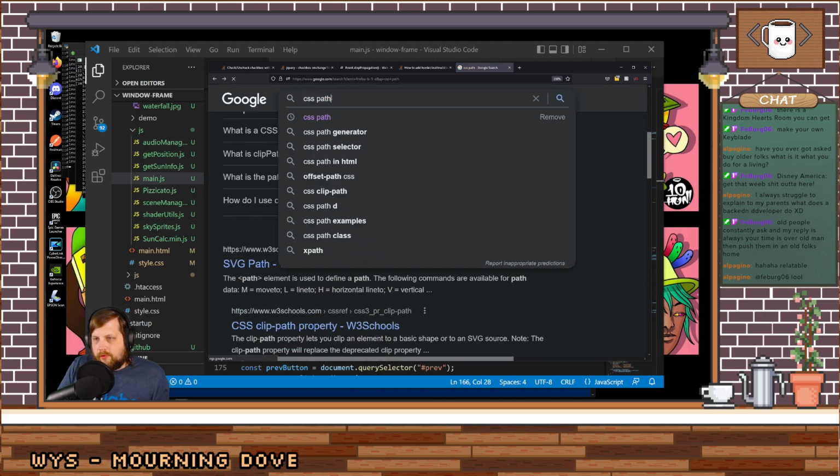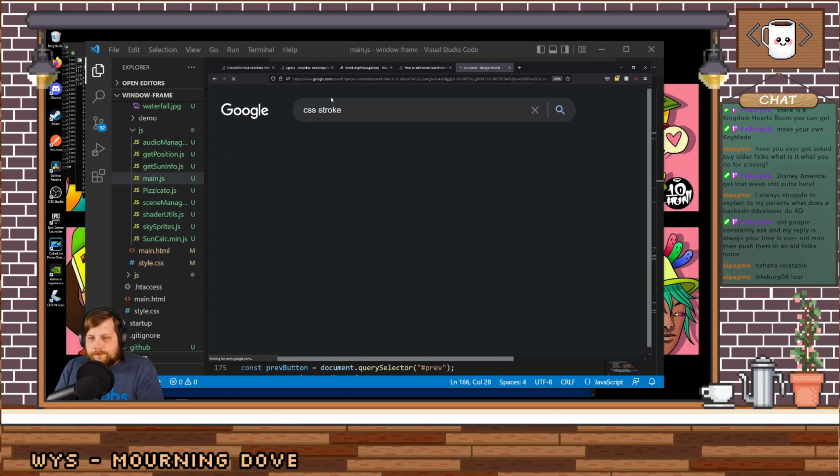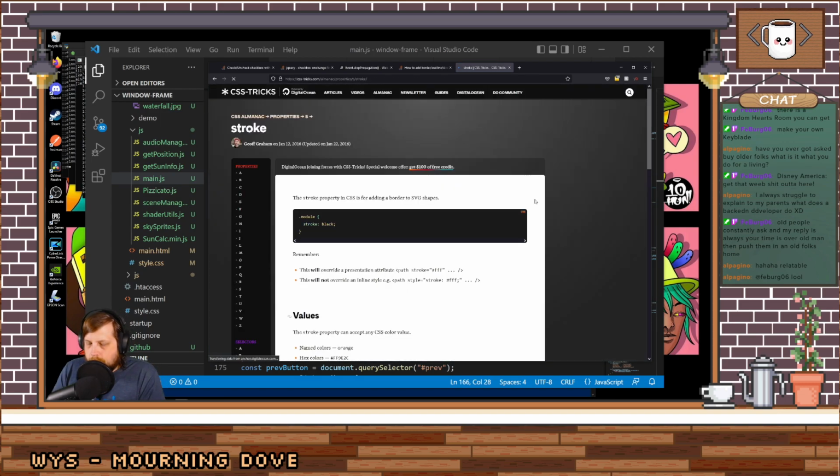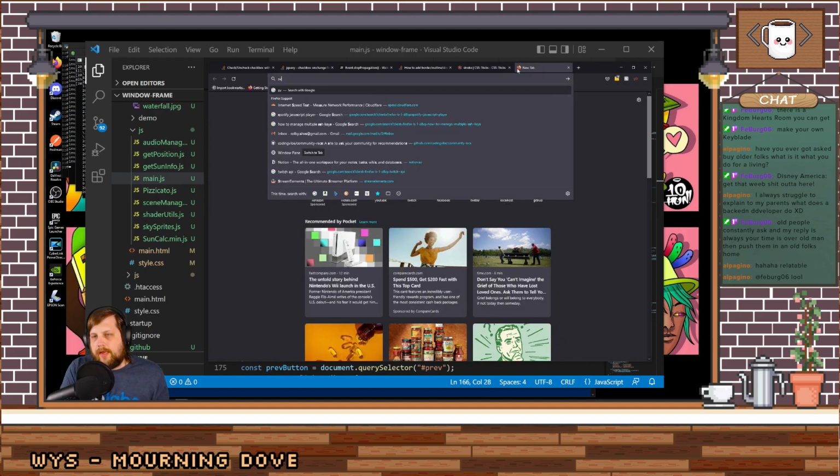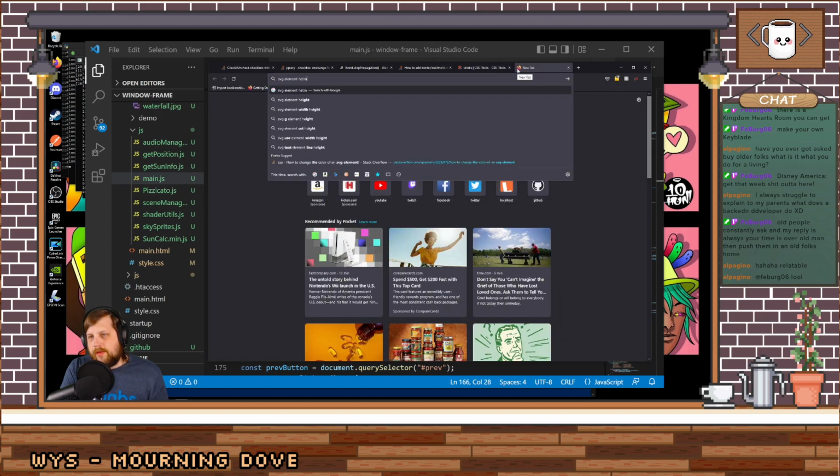CSS, what is stroke? S-T-R-O-K-E. The stroke property in CSS is for adding a border to SVG shapes. Yeah. SVG element HTML.